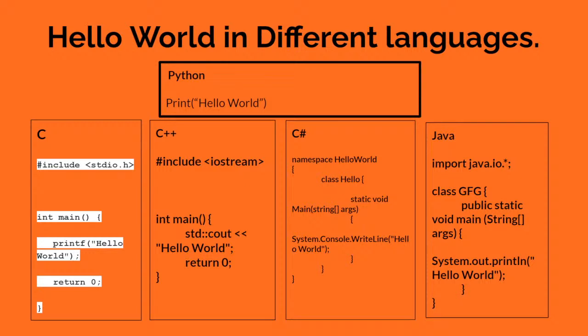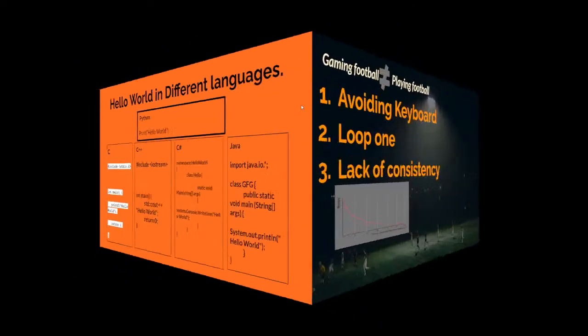Another reason I included these four languages is that many learners who are new think C, C++, and C Sharp are the same. No, they are not. Even though C is the mother of most programming languages, even Python is written in C, C, C++, and C Sharp are all different languages. Just so you know, even when I was new, I had this confusion. I thought these were all the same, but they are different languages. So this slide explains how easy the syntax of Python is.